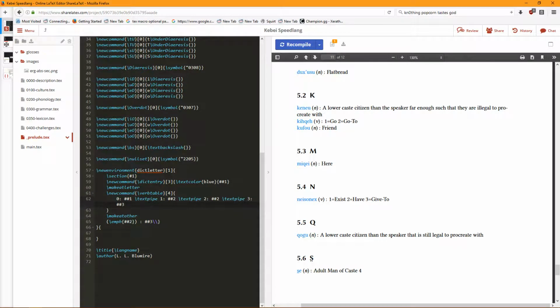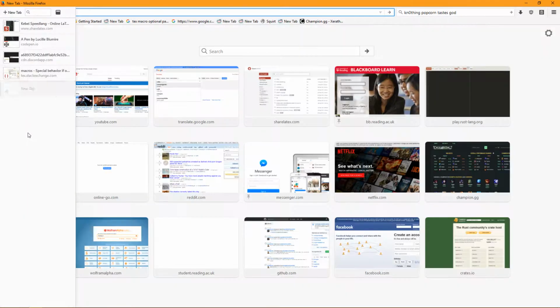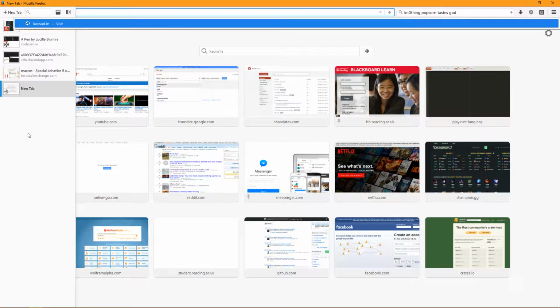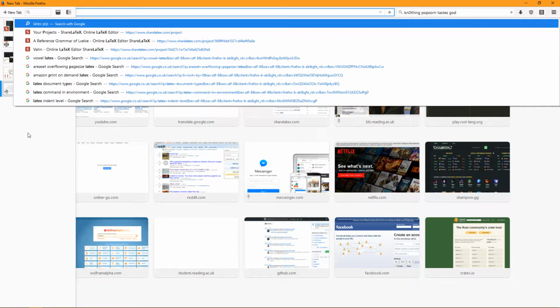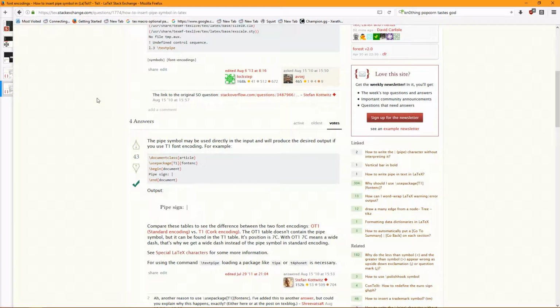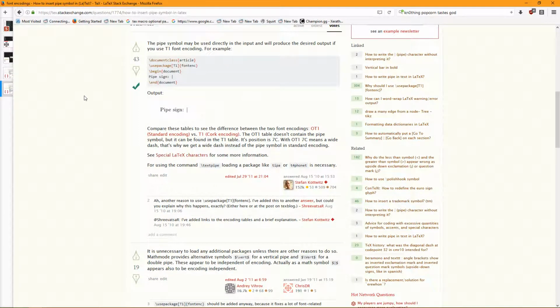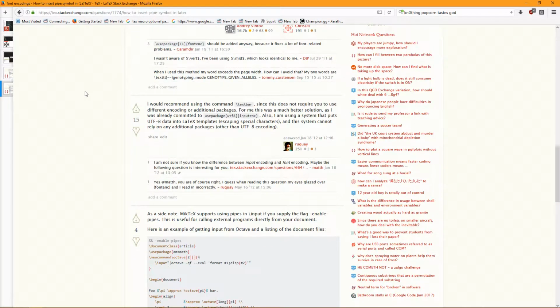Fair, but reviving a thread also revives all the comments that were already made on it, which might be something you want. That is fair. Is pipe a reserved character in LaTeX, or can I just do a pipe? I don't remember whether pipe fell into one of the weird character classes. I don't think it does. Text bar.